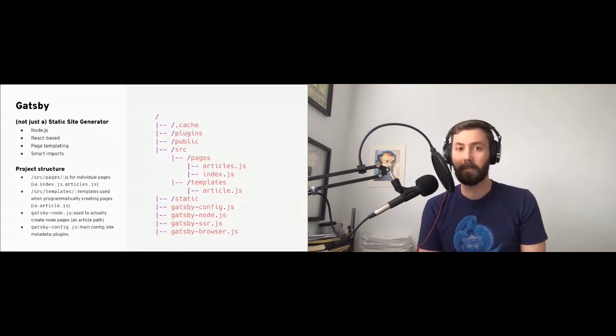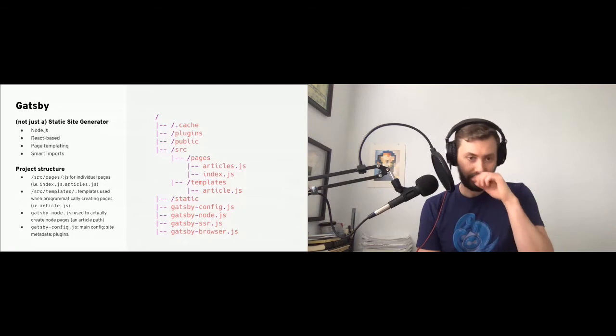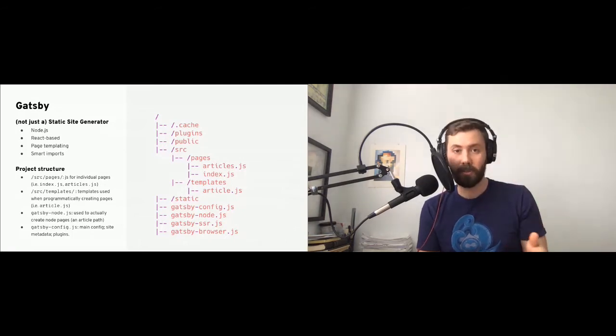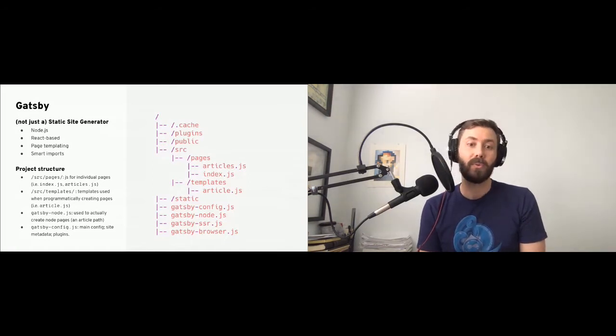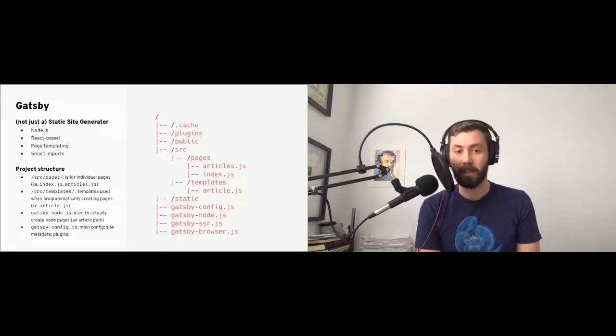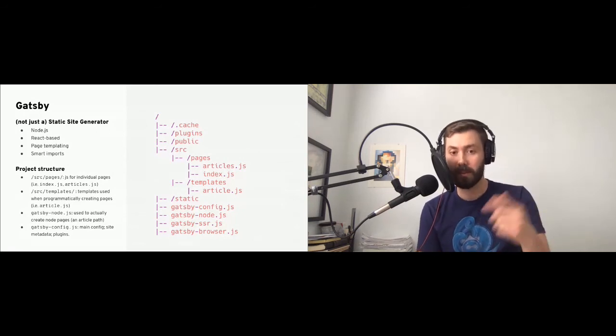And there are a couple other options that you can include in there of authentication and things like that for that backend. And then the second one is this Node.js file, which all this is going to do is you're going to leverage a create page function to identify a single or your entire catalog of Drupal articles and create individual pages for them using this article.js template. But the actual generation of the individual pages happens in this Node.js file.